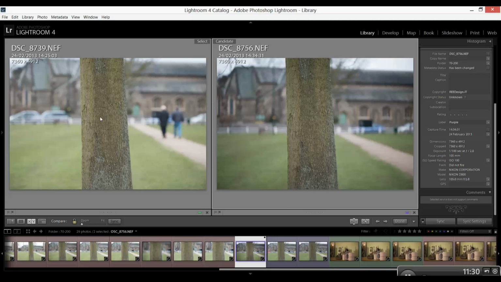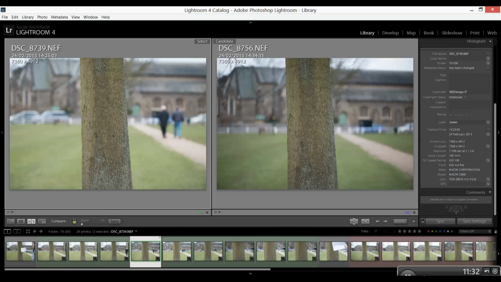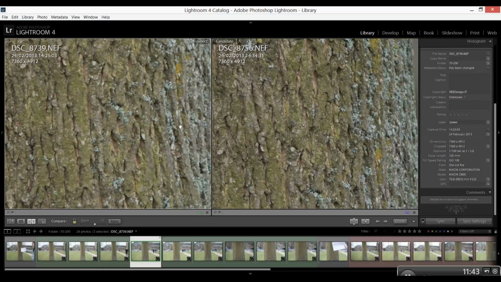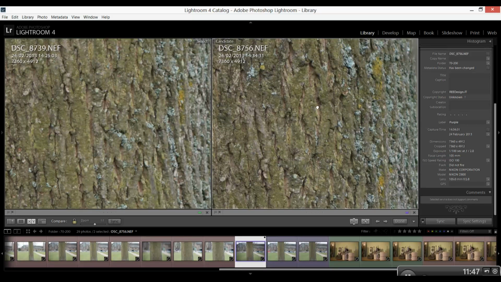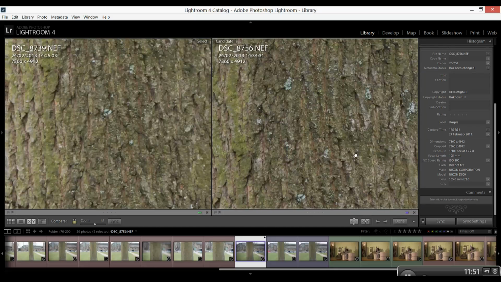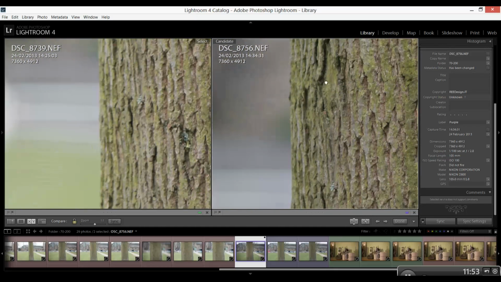Now the lens on the left, the 70-200, means you can obviously zoom in and out. The one on the right, you either walk forward or you walk back, and then you look at the difference. Now the one on the right is a bit darker, but when you look at this, you can see on the right-hand side how much clearer. Well, to me, I think it's clearer. You might not think so, but I think it's pretty clear.